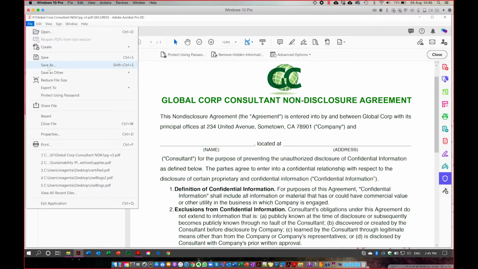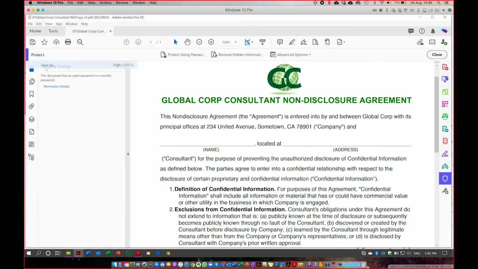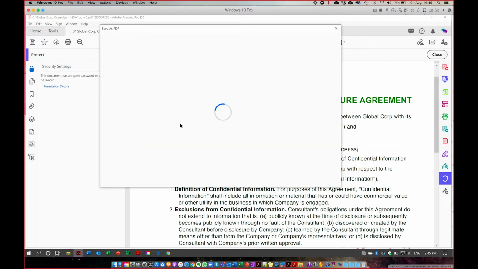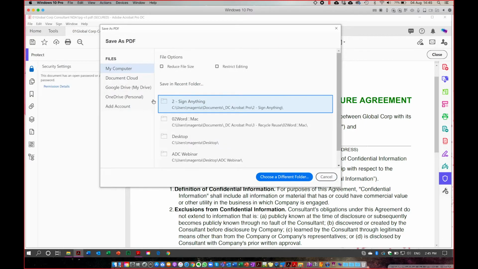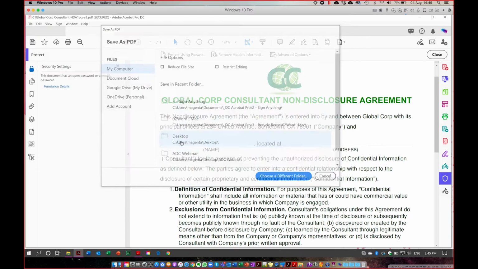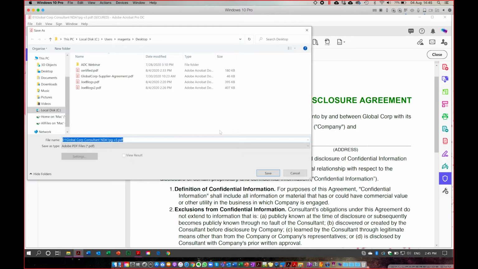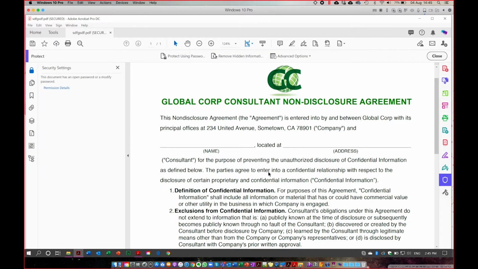So I'm just going to say save as, just so that I don't damage my original file. Let's put it on the desktop, give it a name and save it.